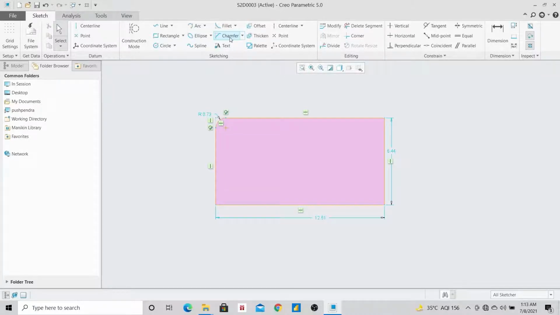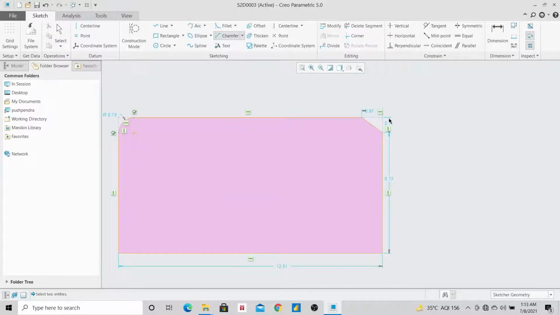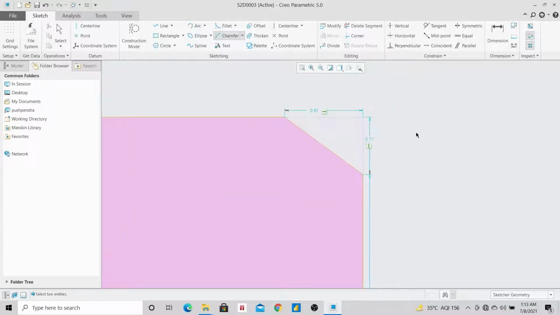Now we will go for chamfer. Click on chamfer, select the edges, and you can see a slanted straight line has been made. Let's zoom in and see we have different values and it's user defined. You can change the dimension as per your requirement.